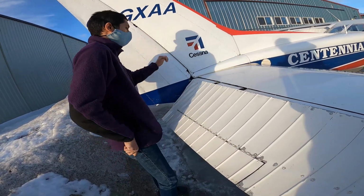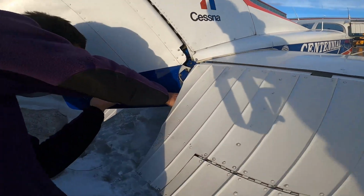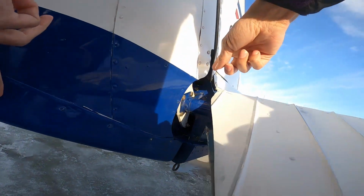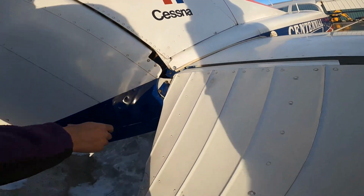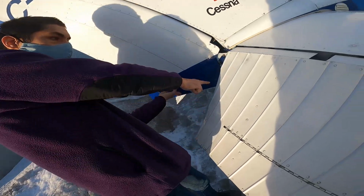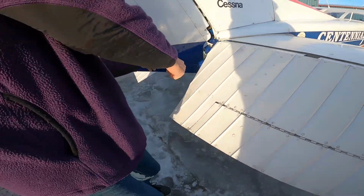Your rudder, vertical stabilizer. You push here, you'll see there's a cable just here. There's another one just up there. Just make sure they're not broken. You can push on this part, that's fine. Don't push on this. The tail hooks there, that's for tie down. You never tie down the planes here.